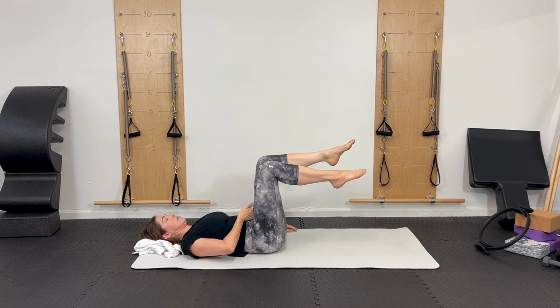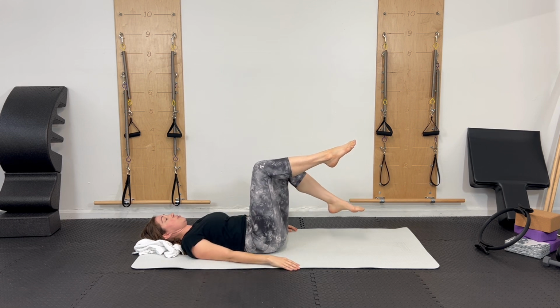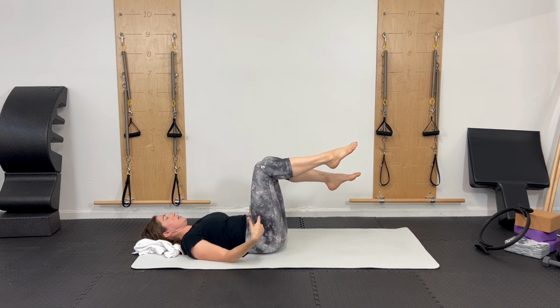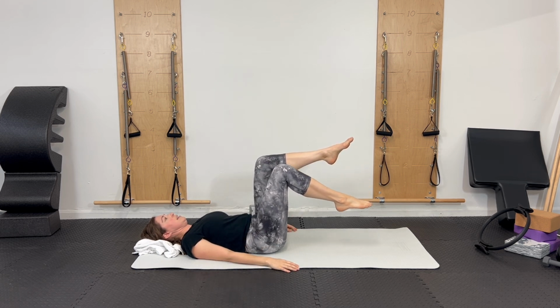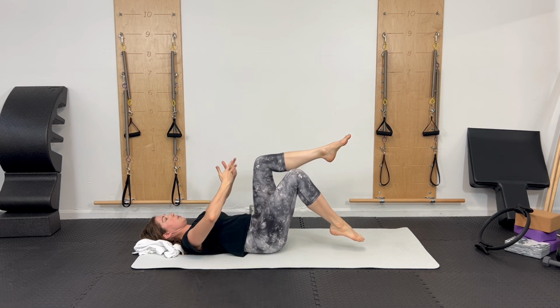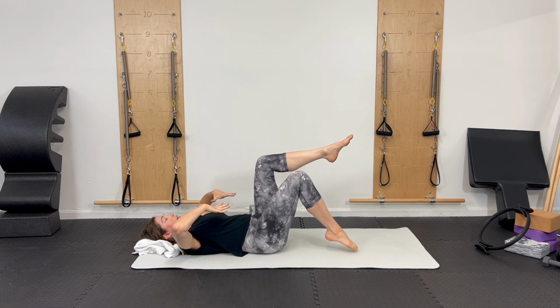The legs, the deep inner thigh, bless your trochanter of your leg, has an attachment all the way up above your navel into the front of your spine. That's the top of your psoas muscle. If you ever hear people talk about psoas and nervous system, that's what that is. So the top of that is all the way up above your navel, back on the front of your spine. Inhale down. So if you can get those ribs to widen back and tether, you're gonna keep the top of that psoas, the back of the diaphragm, anchored as you let that leg drop and lift.